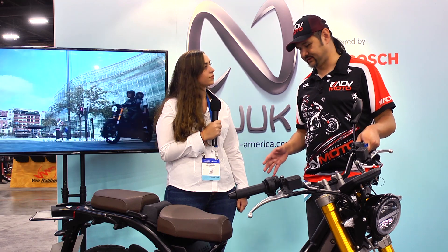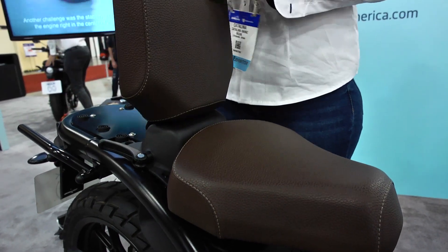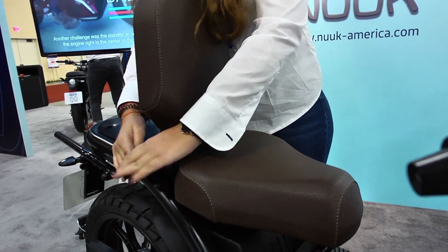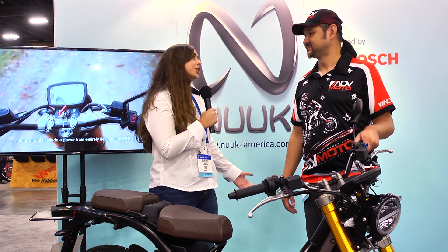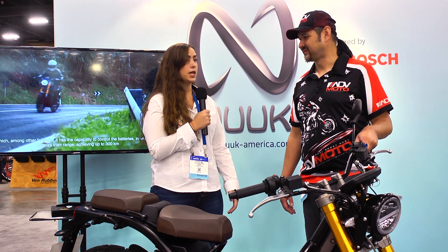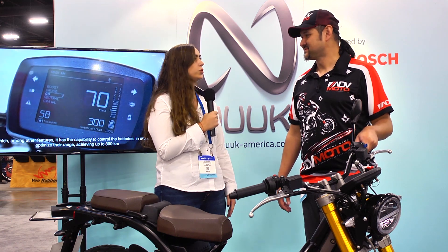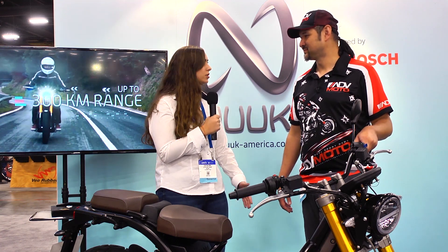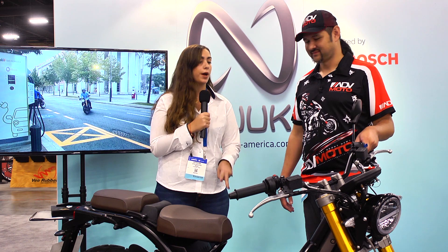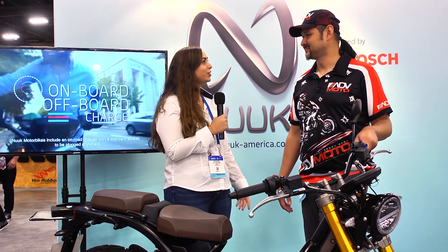I know you may not have firm numbers for the US, but what do you think the price point would roughly be? We don't really have a price point for the US yet, as we're not here yet. But in Europe, we're selling the bike for around 6,000 euros — which could be about $7,000 — and that includes two batteries. I think it's an affordable price for any customer that loves motorcycles.